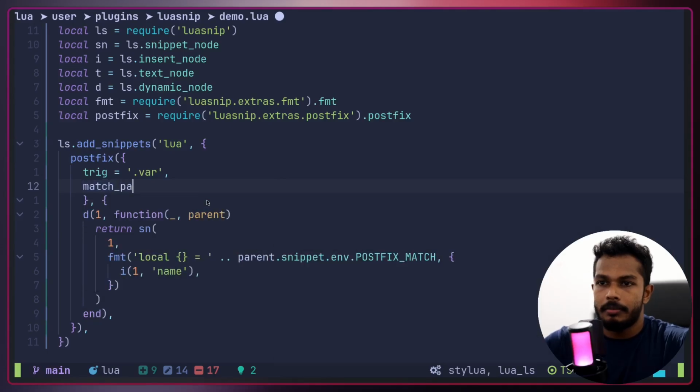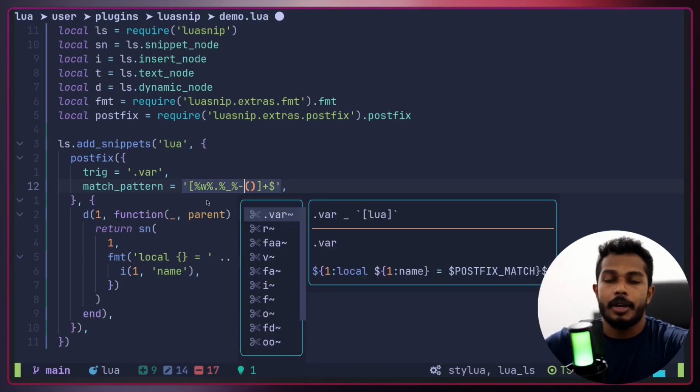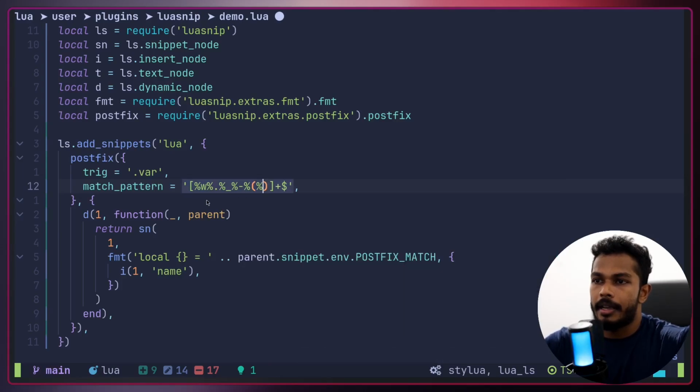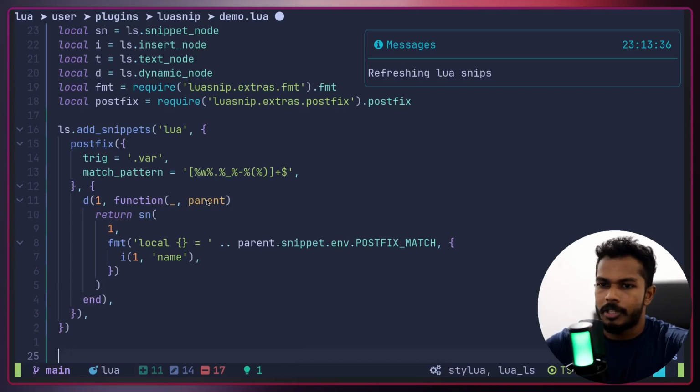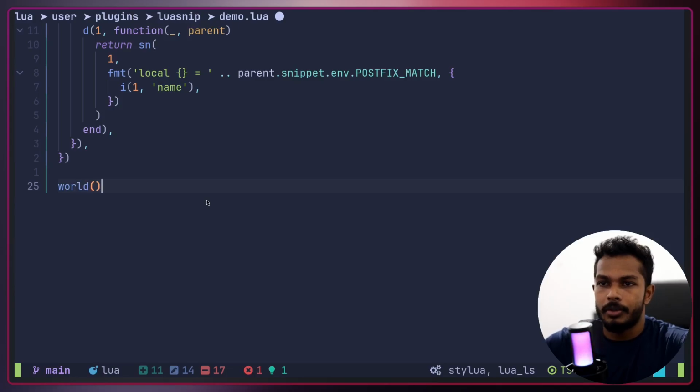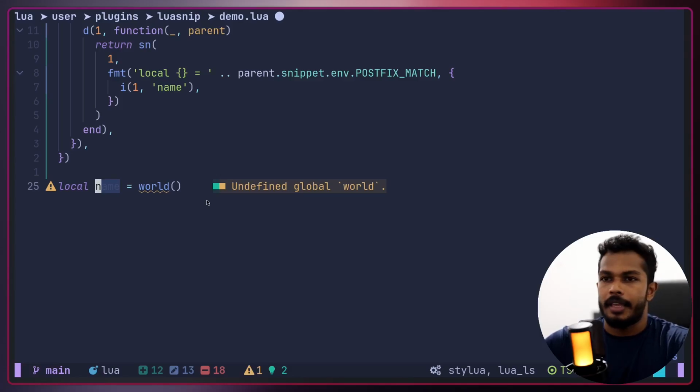So match pattern equal to, all right, so here I'm just going to paste in the default pattern from LuaSnip. See, we have regular characters, we have dot, underscore, minus sign, whatever you call that, and in front of that we have the percentage sign, because we want to escape these values. This is the escape character, not the backslash as in Lua, so that's why we have that. And here I'm going to include parentheses as well, but once again we have to escape these values, so I'll add a percentage sign here and here. This looks good. I'm going to refresh and let's try this one more time. So world, I'm going to call that at dot var and hit expand. Just like that, we have a postfix snippet.